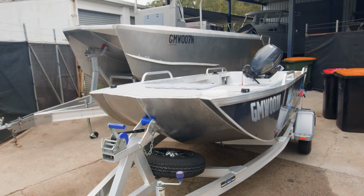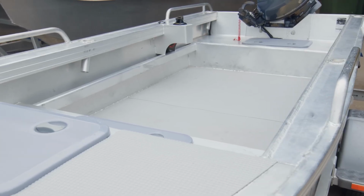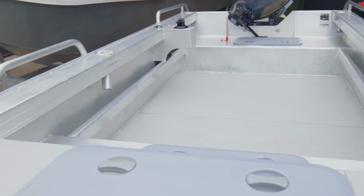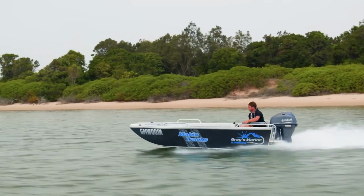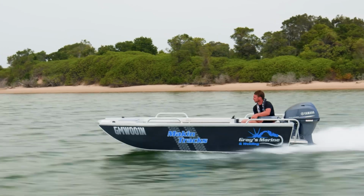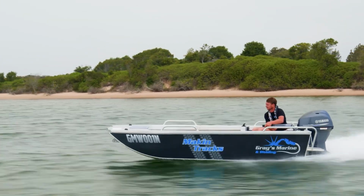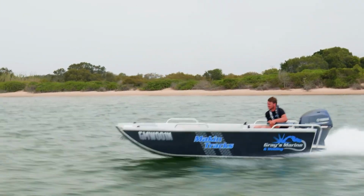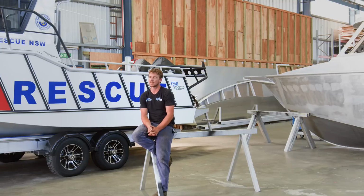So we've done it this way. As you probably all know, there are hire boats in these local areas. So we've just spread the wings a bit, just to give them a bit more of a chance to go further up rivers and a bit more exploring. But yeah, don't be scared to come in and see us. If you don't have a tow ball, we can sort it out.